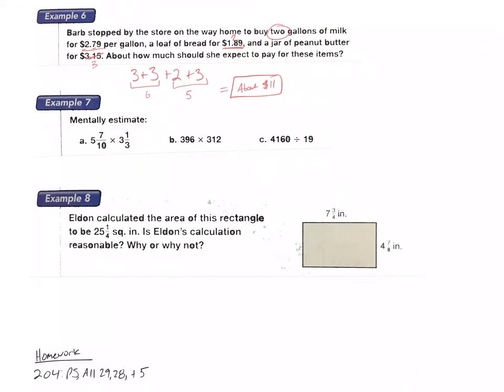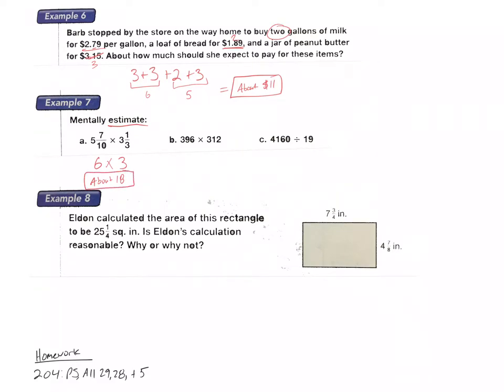So for this next one here, I'm going to think, do I need to round this up to 6 or leave it at 5? Remember, half of 10 is 5. Since this is bigger than 5 right here, this is going to be 6. So I'm going to think 6 times, let's do the same thing here. Half of 3 is 1.5. Since this is smaller than 1.5, I'm just going to leave that as 3. So I'm thinking, since it says estimate, I'm just thinking 6 times 3. 6 times 3 is 18, so I'm going to say about 18.